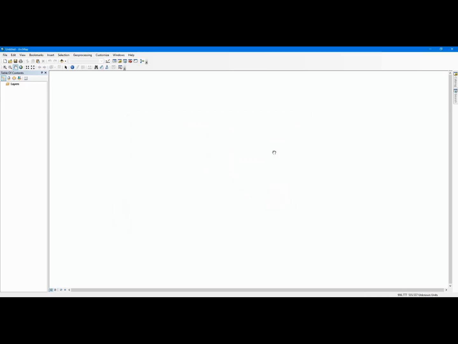All right, so this is a quick video on how to mosaic multiple satellite images into a single data set. You usually do this if you download multiple Landsat scenes, or perhaps you have a bunch of Planet imagery that you want to stitch together into a more coherent scene.